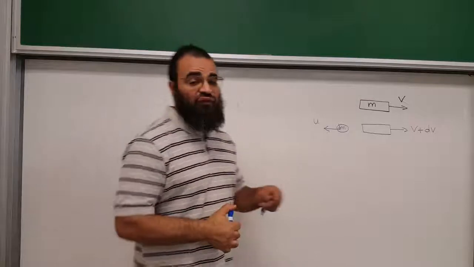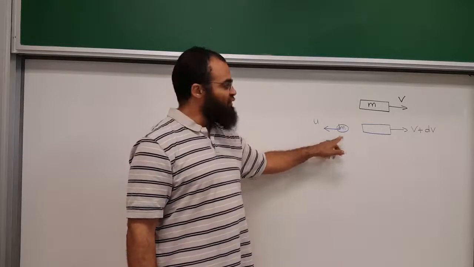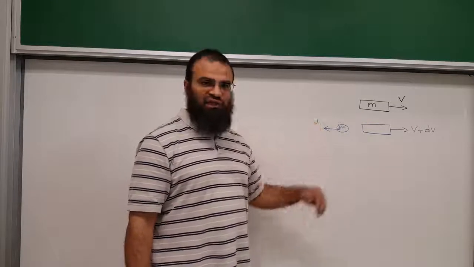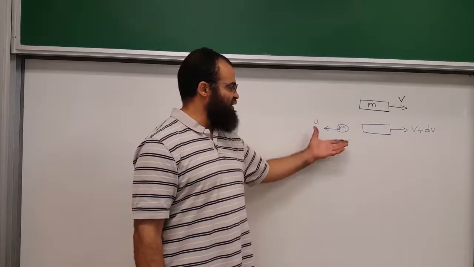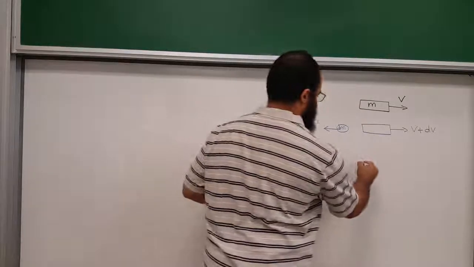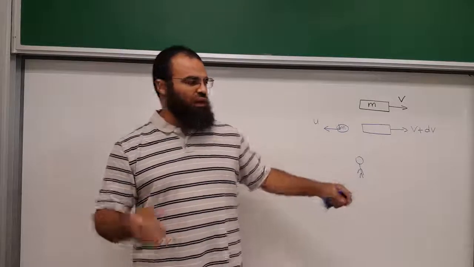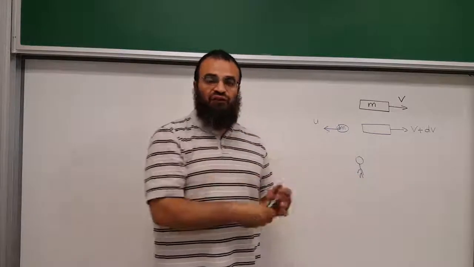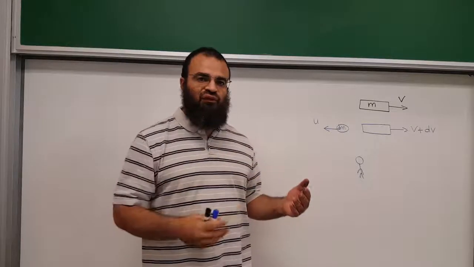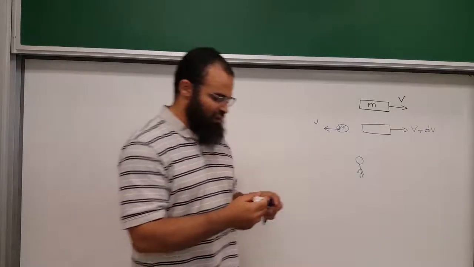So let's say the rocket is moving 100 meters per second, it will eject fuel, let's say, at 10 meters per second. So the speed of the fuel relative to the ground will be 100 minus 10, which is 90 meters per second. Because at the end, we want the speed of the fuel relative to the ground, to some observer who is sitting here. Imagine you're in a car and you constantly keep throwing balls at 5 meters per second. Regardless of how fast the car is moving, you're still throwing balls at 5 meters per second. But relative to the ground, they have different speed. So we will worry about that in a moment.